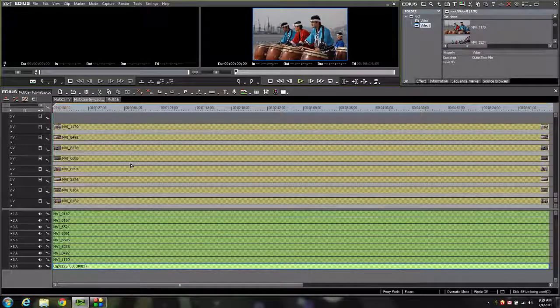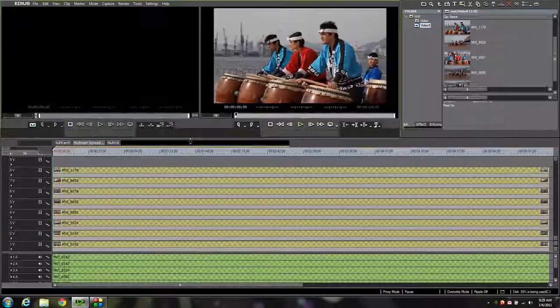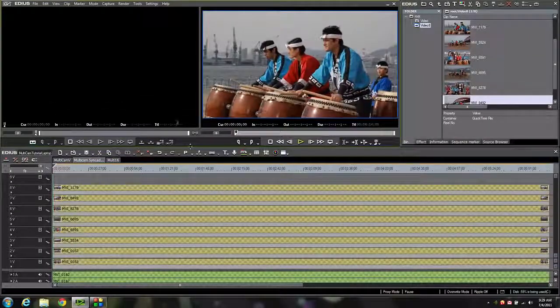As you can see, I'm also in proxy mode, denoted by all the checkerboard patterns. This allows us to more easily edit a multiple camera, very detailed shoot on just a regular laptop like I've got, a quad-core i7 laptop. It'll handle it just fine in proxy mode. In full res mode, it's not going to make it just because of the data stream, so we're going to leave it there in proxy mode. If you're wondering about proxy mode, check our previous tutorial out and you'll learn all about it.